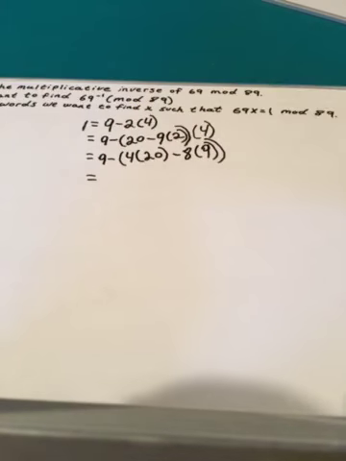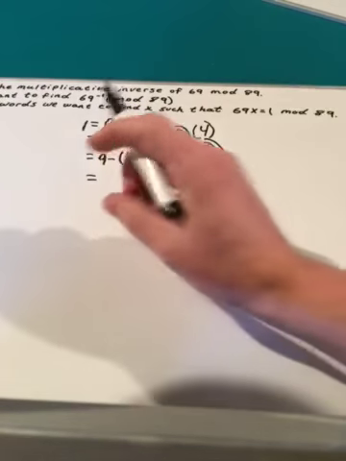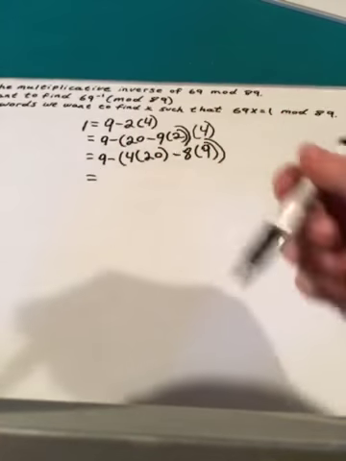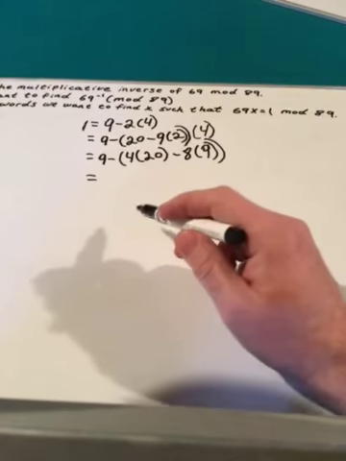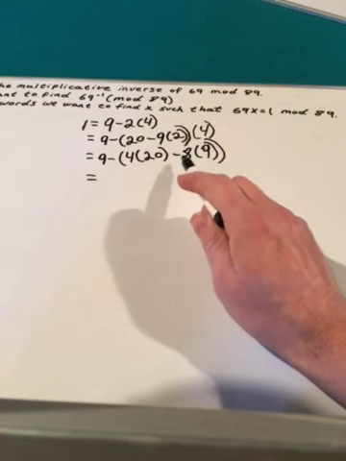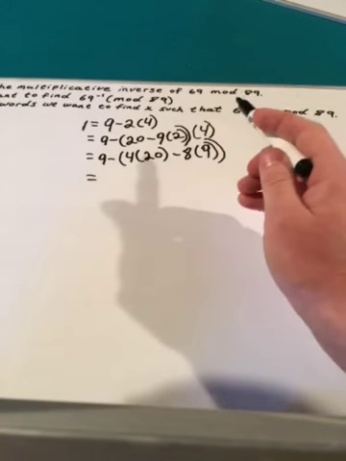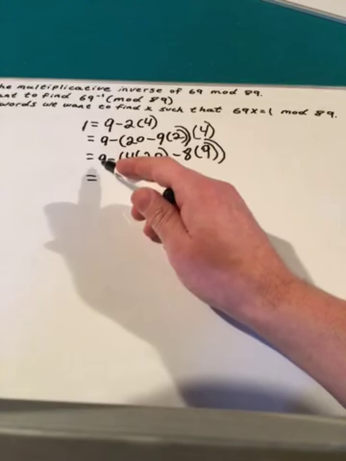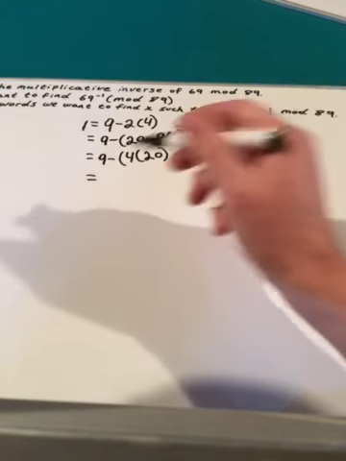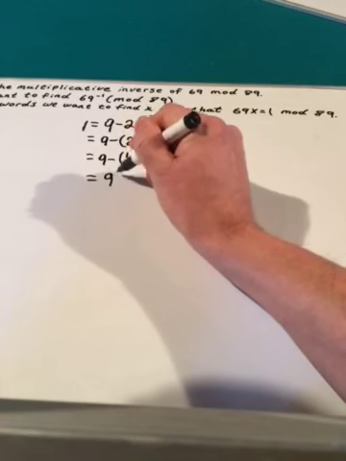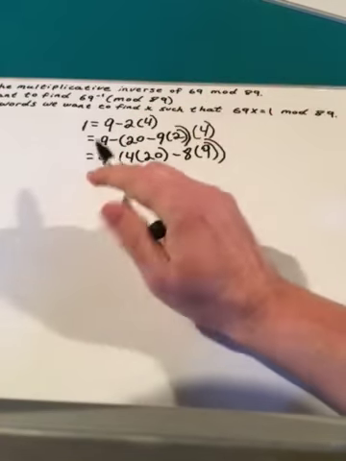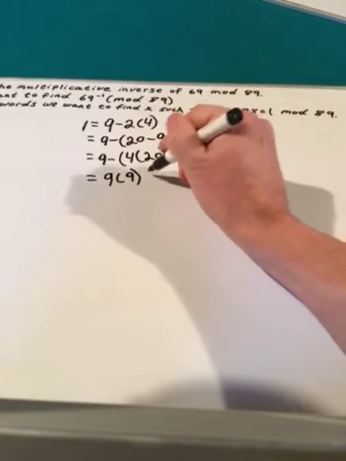Okay, so now we can clean this up. We're going to eliminate 9 next, so we want to group all our 9s together. Well, how many 9s do we have? We have minus a minus 8 9s, so that's minus a minus 8, which is plus 8 9s. But there's 1 9 out here, so that's 1 9 plus 8 9s. So it's 9 9s. So we have 9 9s, and then we still have the minus sign, right? Minus 4 20s.